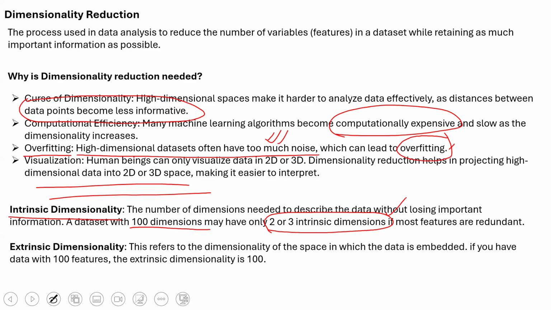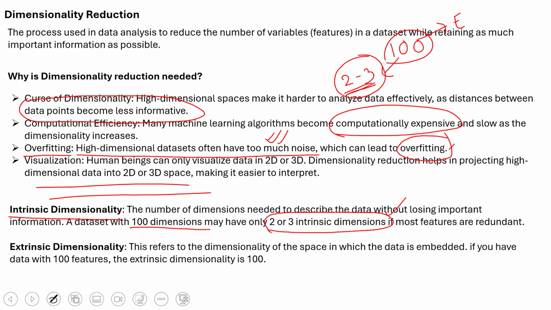So the intrinsic dimensions and extrinsic dimensions. Extrinsic dimensionality means all the dimensionality. It will include all the dimensions. So if you have 100 dimensions and you just have valuable information in 2 to 3 of them, these total 100 dimensions are called extrinsic dimensions, and these 2 to 3 dimensions are called intrinsic dimensions. When you say intrinsic dimension, that dimension has all the information that is required to predict something.